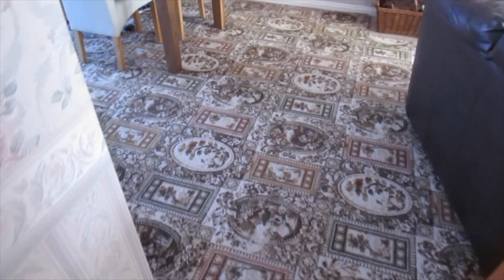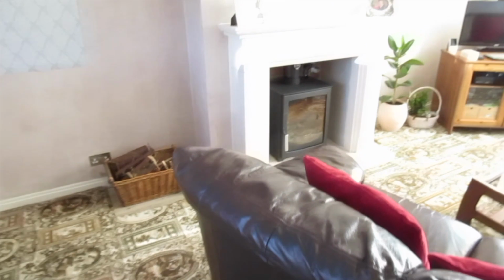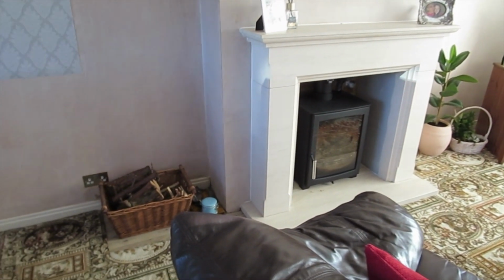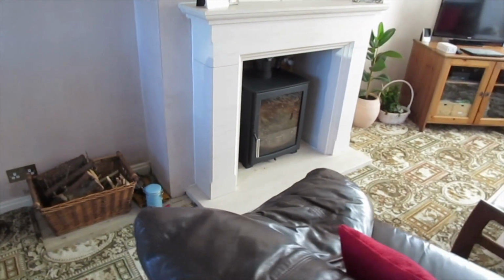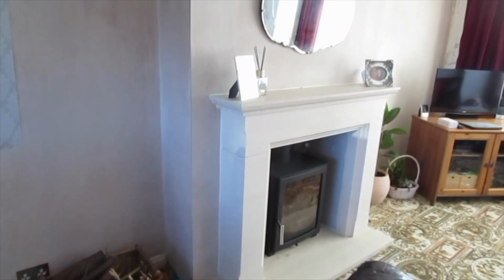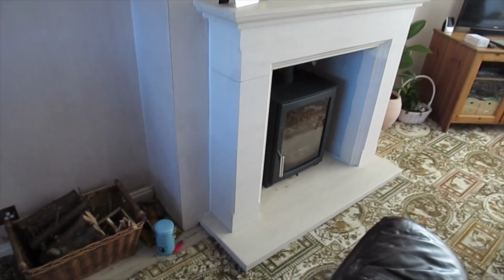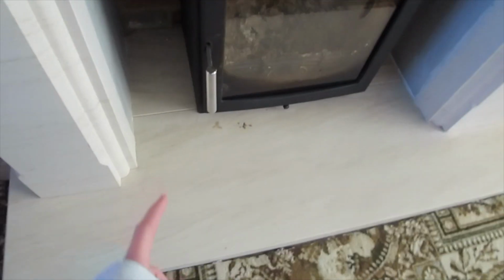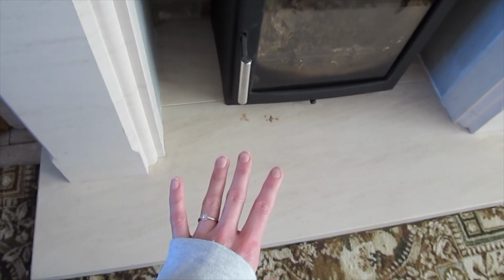Living room. I don't know if we'd had the fire done last time. I don't think we did. I'll obviously link the original video so you can have a look at that and then come back. This is my new fireplace, if you hadn't already seen it. The fire, there's a few marks on the fireplace, which at first I was really bothered about, but it's a working fire. I mean, it's pitted at the minute. You can see the dirt on the inside.